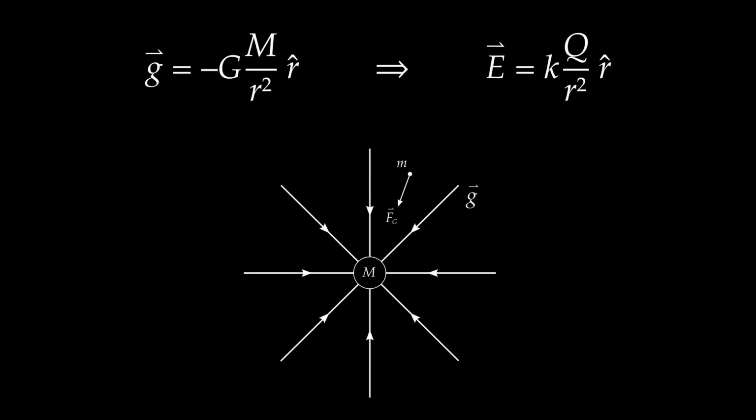If the gravitational field is the force per unit mass, then I might write the gravitational field this way: the gravitational field in space is equal to the negative of GM over r squared r hat. You see, it looks very much like universal gravitation, but of course I've divided by a mass. There's a little bit of thinking here that's familiar.